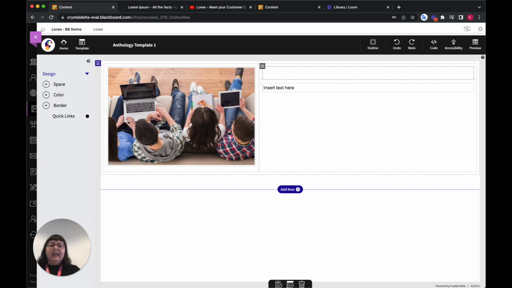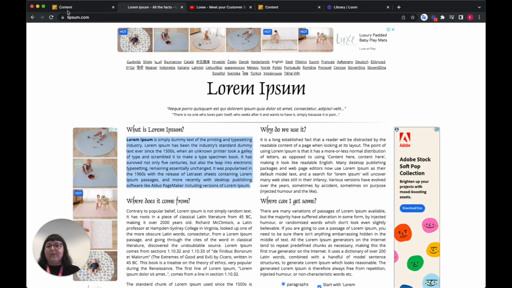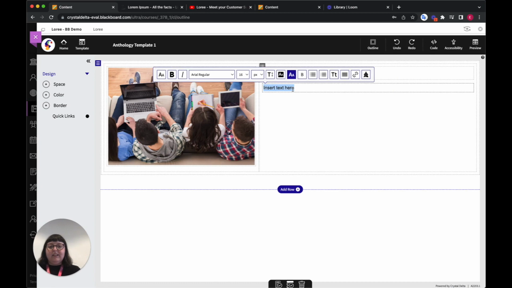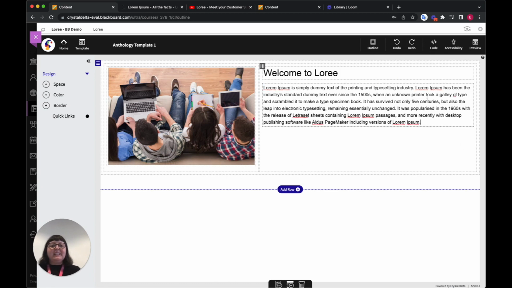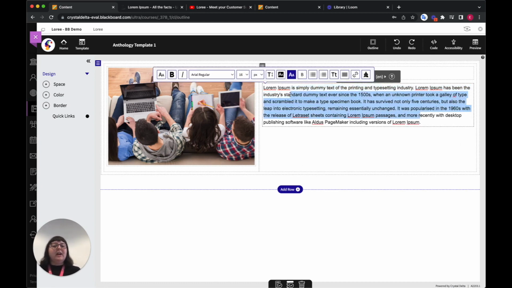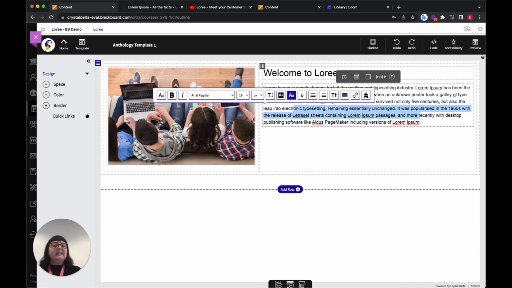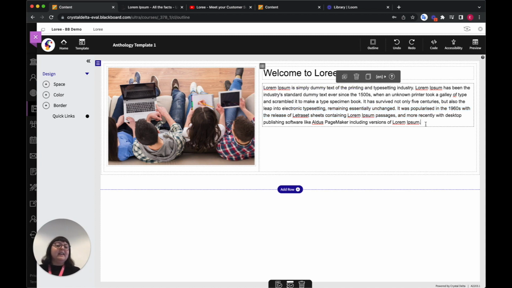So I can go ahead now and update this header, and what I might do, just in the interest of filling that section out with a little bit of copy, is take some really quality lorem ipsum there and pop that in. So if I wanted to update anything about this text, select particular areas, highlight, play with background color, font style, anything of that nature, that all lives in this pop-up menu that you can see here. This gives me the opportunity also to create bullet lists and also to link to external sites. So you have the opportunity to do that via this method as well.